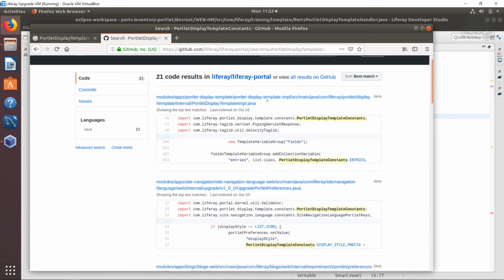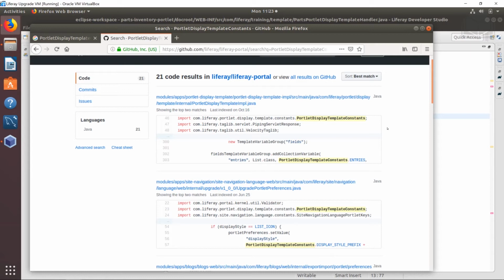So using a little bit of OSGi knowledge from the backend developer course, my assumption would be it's probably in Portlet display template API, since there's an impl, there's an API that follows it. So impl is implementing the API. That's a different story for a different topic though, just kind of digging into our tool bag here. Cool. So we can rule out possibility number 3, and it's most likely going to be our second choice. The class just moved somewhere else.